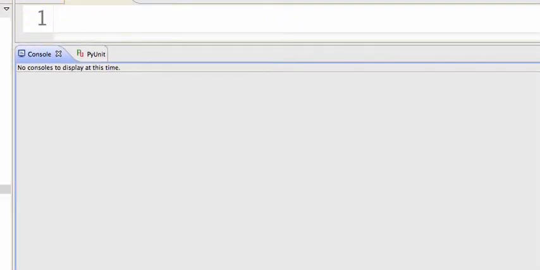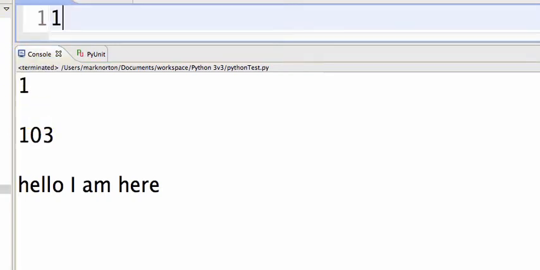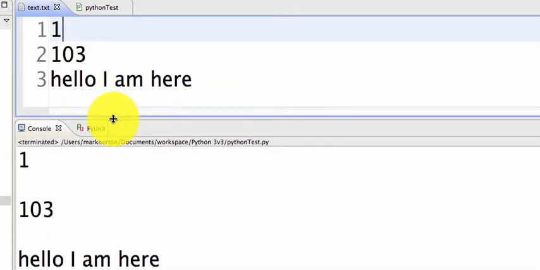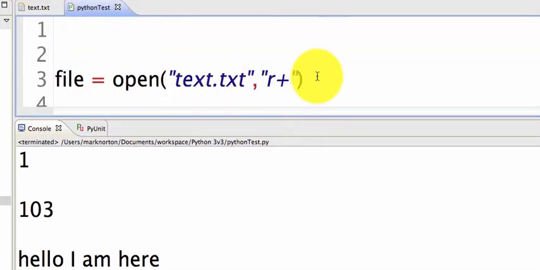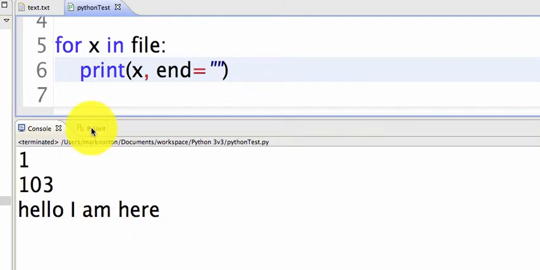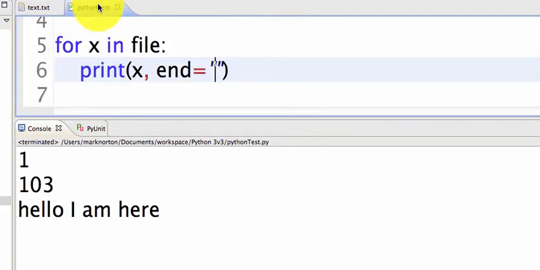When I run this, I am going to get the lines of the file. And what's happening here is something interesting: I'm getting these blank lines, but as you can see in my text file, there are no blank lines. The reason is that the print statement automatically puts a new line for me. As I've talked about in another video, if I don't want new lines, I need to be specific in my end statement, because there's already a new line character in the file. So having the print and not changing the end creates two new lines. That's why that was happening.